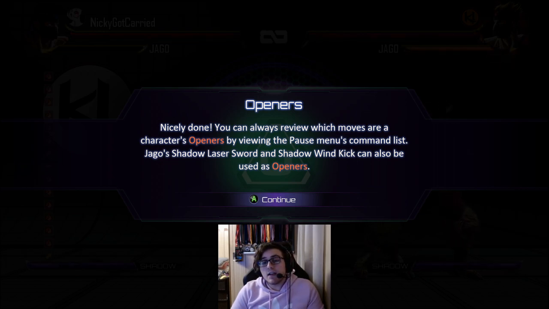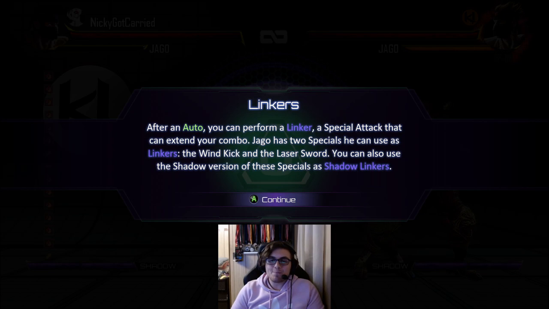Okay, so nicely done. You can always review which moves are our character's openers by viewing the pause menu's command list. Jago's Shadow Laser Sword and Shadow Wind Kick can also be used as openers. So the shadow versions of those moves, where you press 2 buttons as opposed to 1, that have different properties, can also be used as openers. You can start combos with those moves as well.